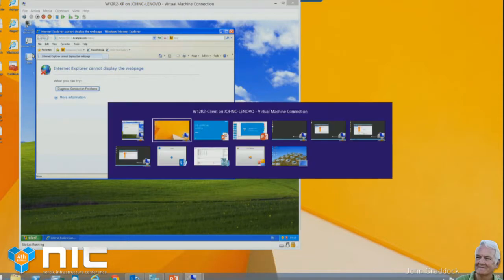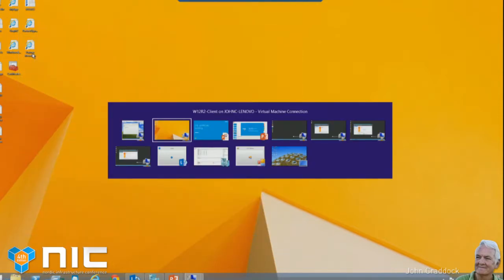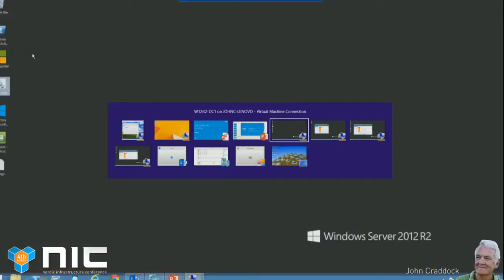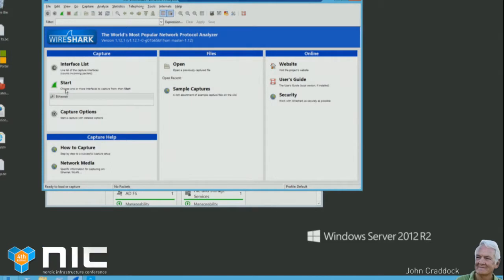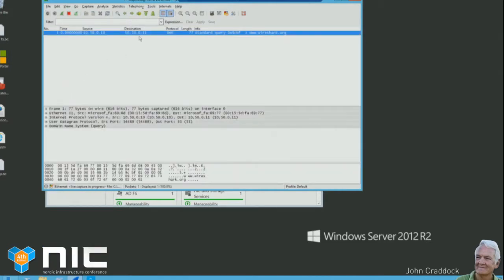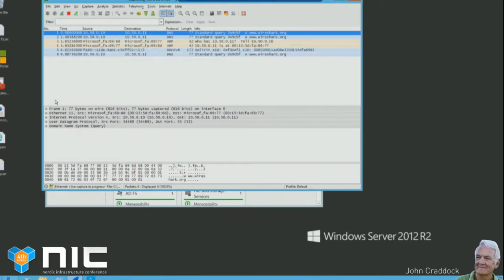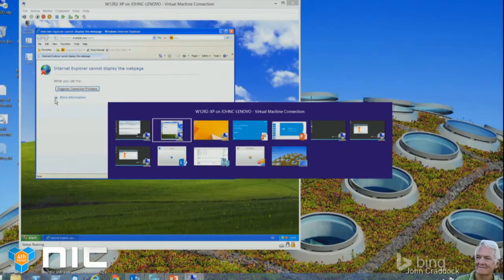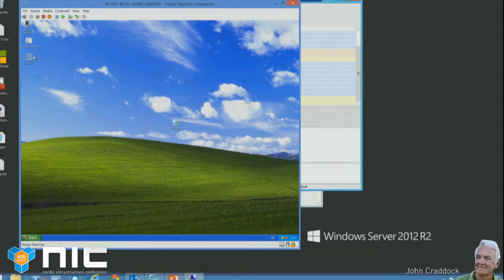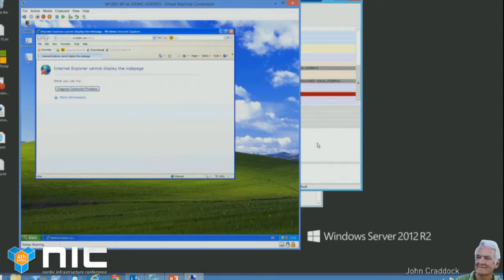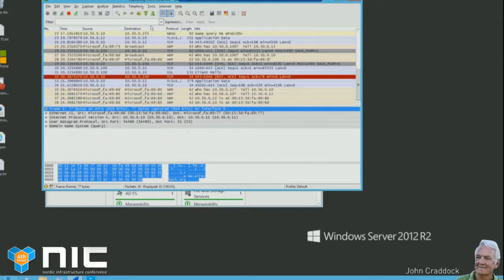And what I want to show you is how you can very quickly detect this. If I go to my ADFS server, over here, I can run up Wireshark or any network monitoring program, and we'll start that away. Wireshark is now capturing, and with it running, I'm going to go over to my XP client and try connecting again. Right, let's go back over here and have a look to see what's happened.